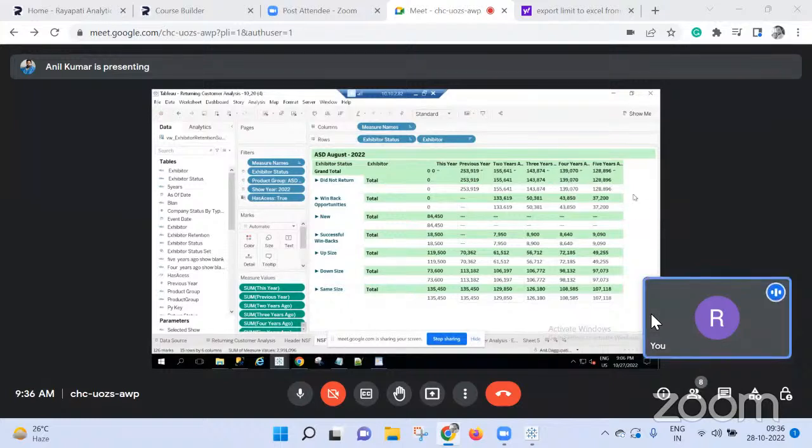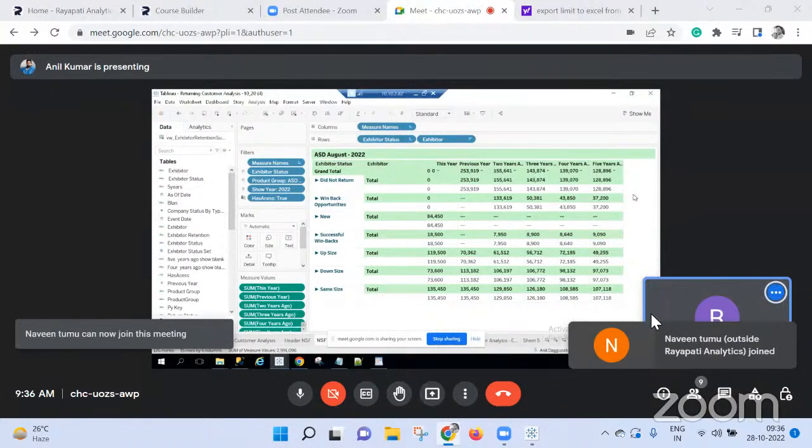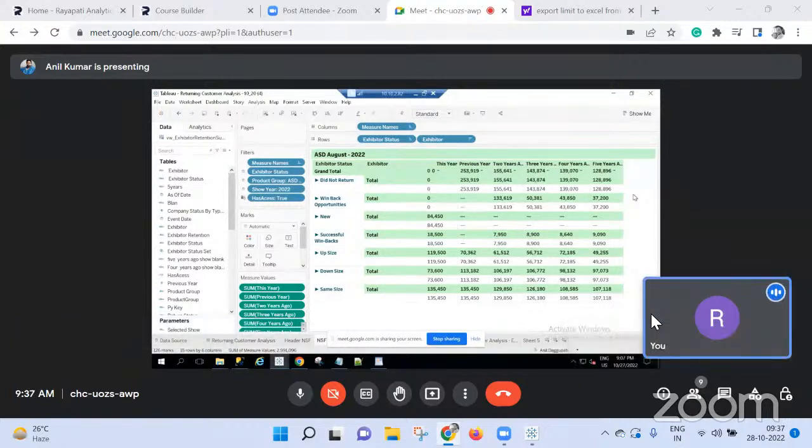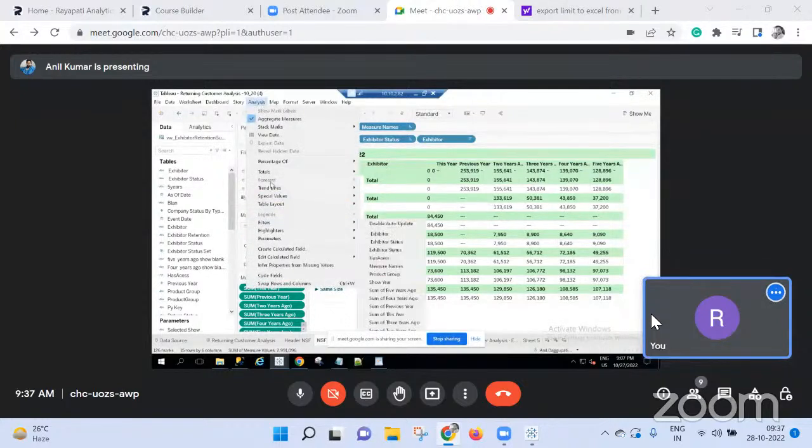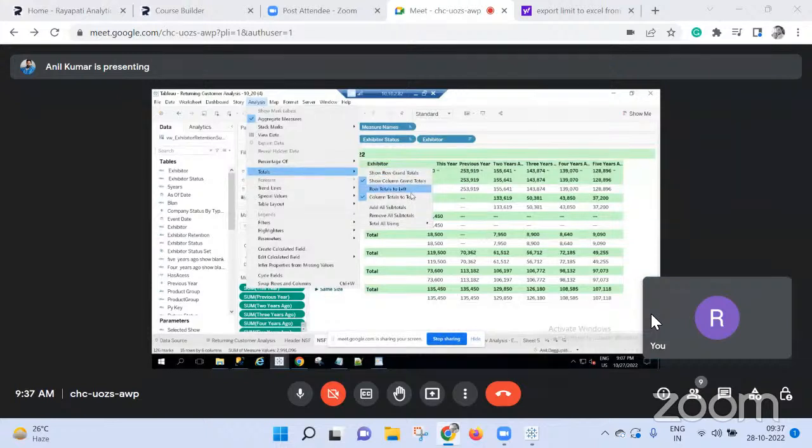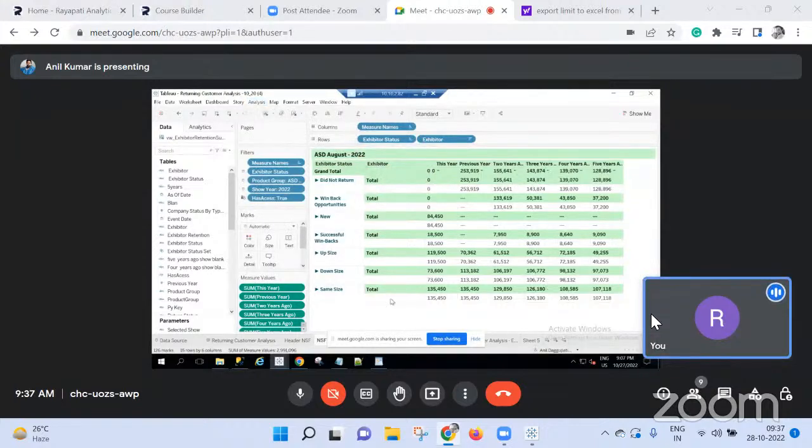Is there any, that is because of the, what do you say? Did you put add all subtotals? Sorry, Raj, can you go into analysis, totals? Okay, you didn't put add all subtotals. Yes, I have added. You have added add all, right? So that is the reason you're getting two, because of the dimension that is present in there.